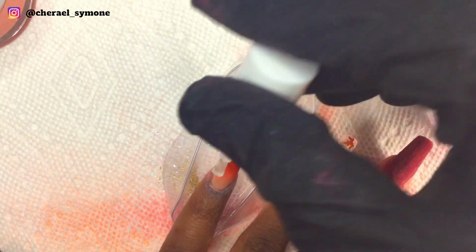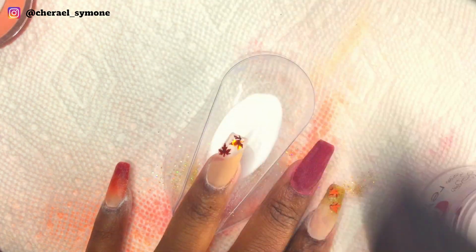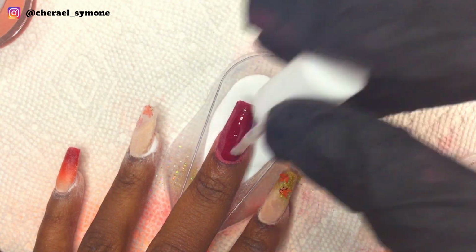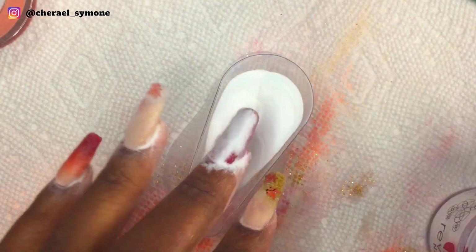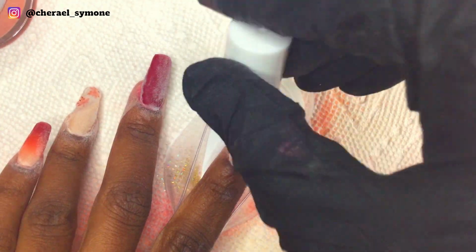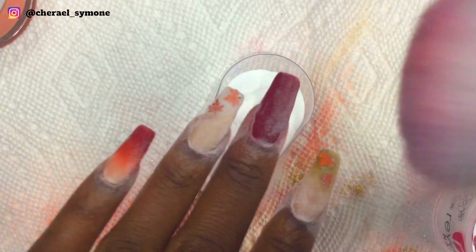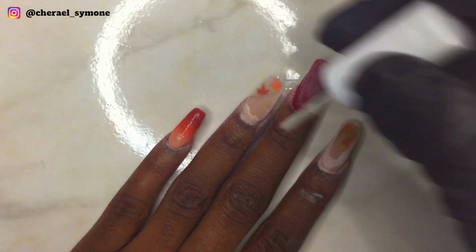Now I encapsulated the nails with some Revel nail clear dip powder. I did a few layers to build the nail, but I only showed one layer. Then I applied activator to the nails, waited for the nails to harden, then began filing.